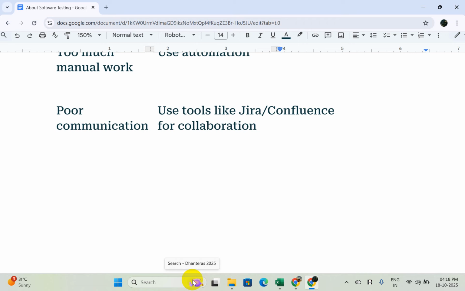Whenever you are going to test any application, take point-wise information about the requirement and keep all the points in your mind. Decide how many scenarios we can prepare, and out of those, how many we can automate and how many we can test manually. When you think that way, you will get an idea about the application, the positive scenarios, and the negative scenarios. These are the things testers need to keep in mind while testing the application.